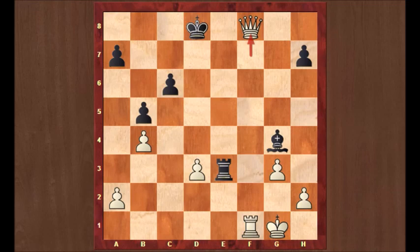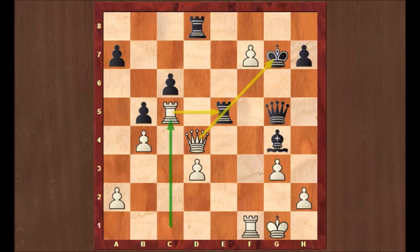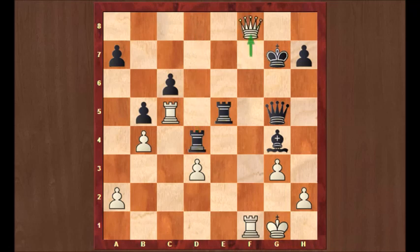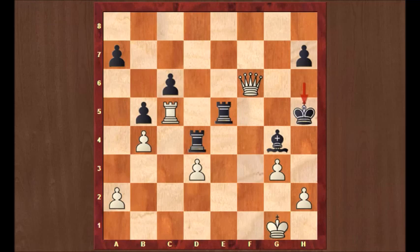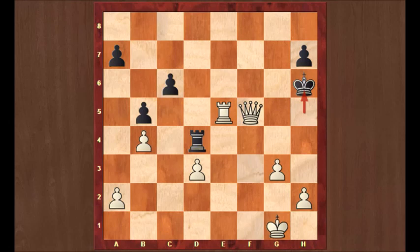So what was left is queen g5, which Caruana played in the game. But then rook c5 was the winning move with the pin. One variation is queen e3 check — queen takes, rook takes, but then there is rook g5 check, king f8, and white is not interested in the bishop on g4, but plays rook g8 check. King e7, rook takes d8, king takes d8, and f8 with a new queen, and white wins. Caruana did not go over that variation; he played rook takes d4 after rook c5 — he took the queen — but then there was f8 queen check, king g6, and queen f7 check. And Caruana offered his hand in resignation.